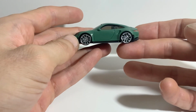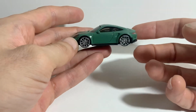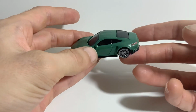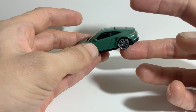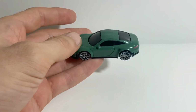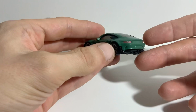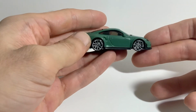Track wheels painted silver for the inside, and then we've done a black lip for the tire. We've used this meadow green paint, which is actually a Ford color, but I took inspiration for this kind of color and the wheel color and so on and so forth from something that I did see, I think it was on Pinterest. So that's where the inspiration for the color came from. I thought it worked quite nicely on the Touring itself.